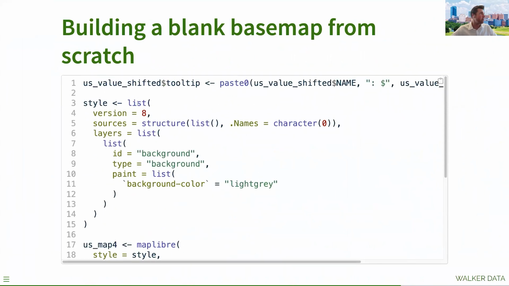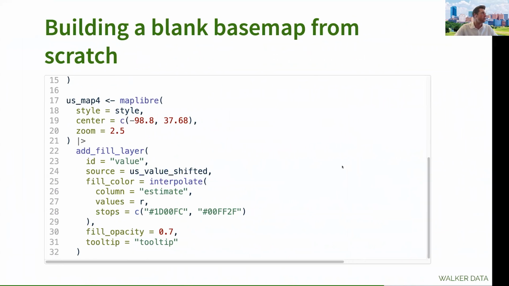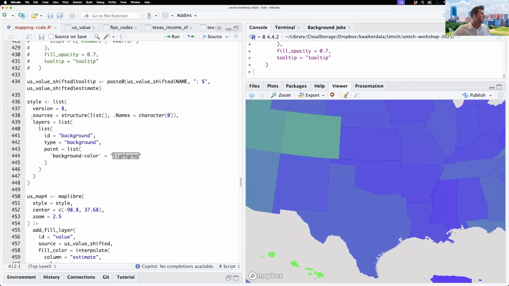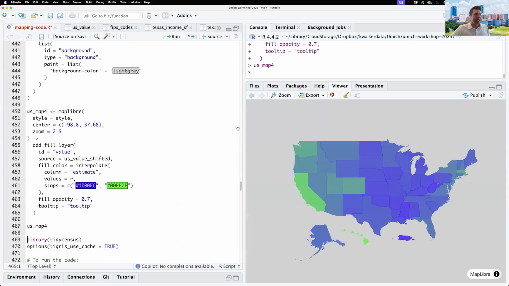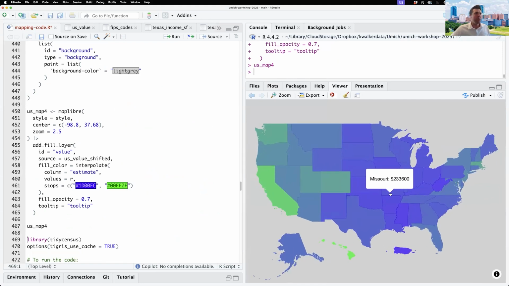And so I can pass in this custom built base map from scratch as my background. And so in the example I'm showing here, I am doing it in the Mercator projection. And so it's going to look like this. But I get that blank background. And this might be suitable for the visualization purposes that you're interested in.